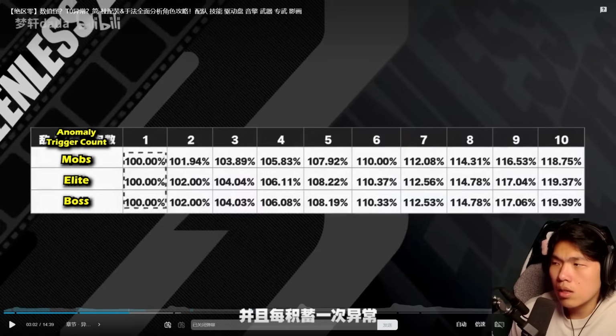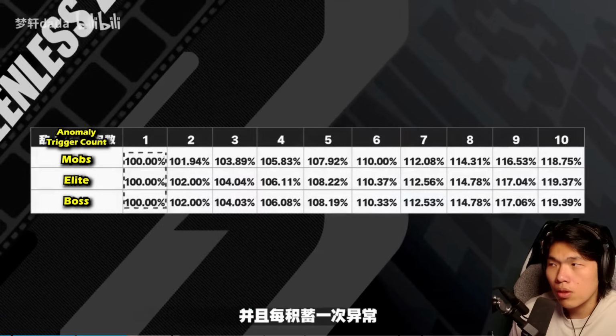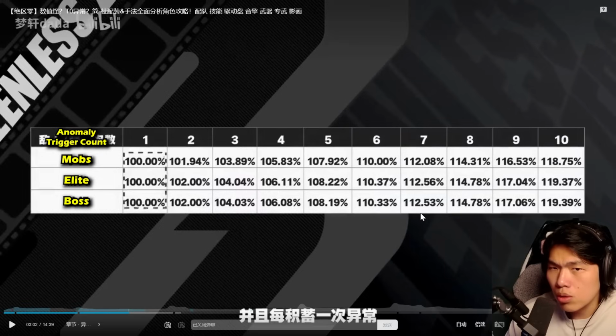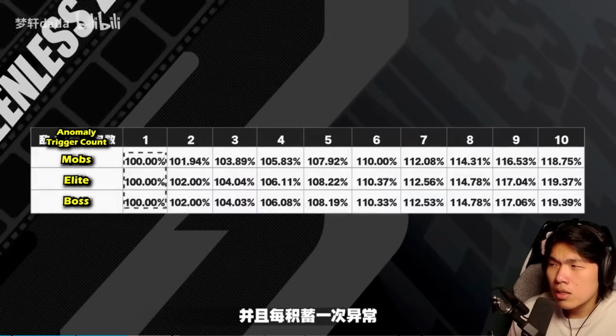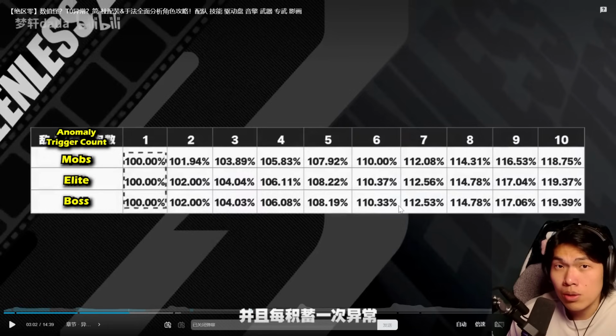Essentially, this means that the more you trigger a specific anomaly, the longer it's going to take to trigger the next anomaly. But even though the numbers might look like, oh my god, this might be pretty bad, from the actual in-battle performance that I found myself, and I'm sure you guys have also played Jane Doe enough, I don't really feel that bad, even if you take like 7 or 8 assaults to get rid of a target, right?